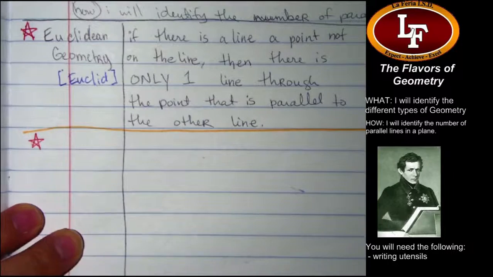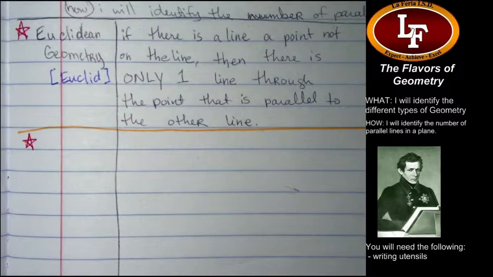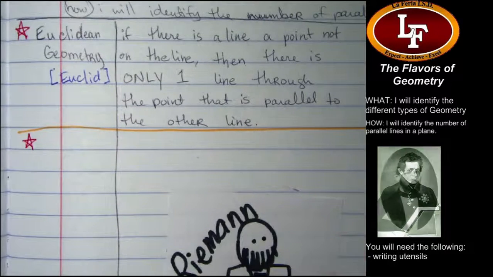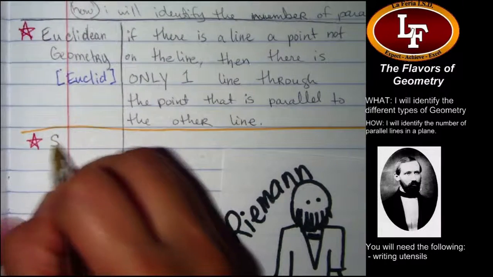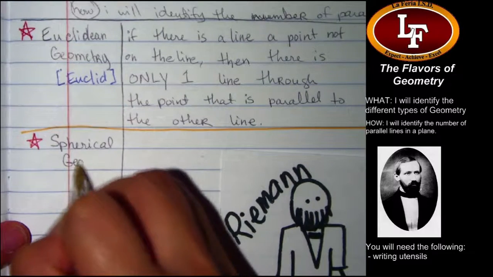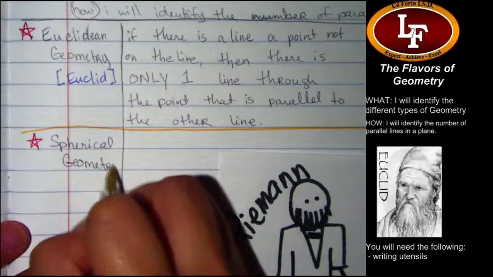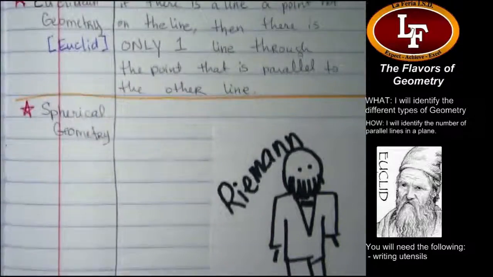Up next. The math is like history. Yeah, it really is. Up next was the world from Riemann. There's his portrait there on the right. And his geometry was called spherical geometry. And it's called spherical geometry because it happens on a sphere. Look, mathematicians are not very creative when it comes to naming things. Don't be hating.